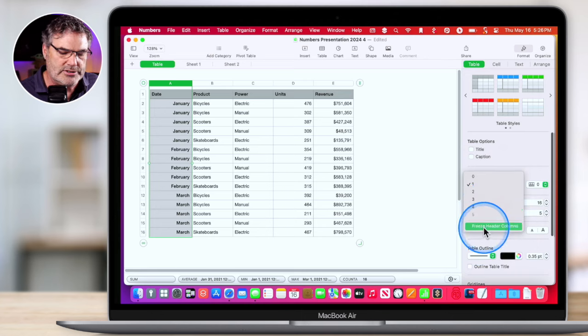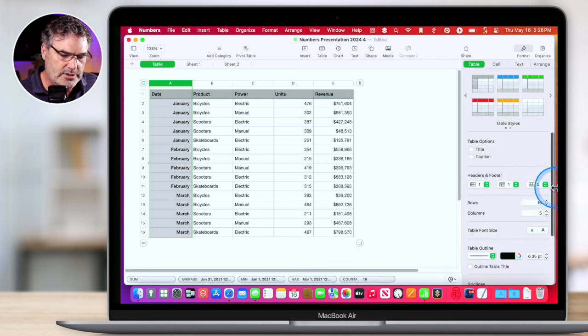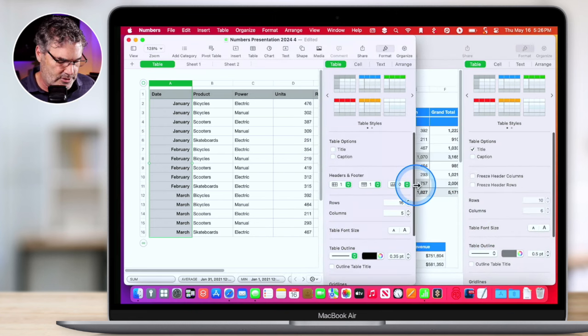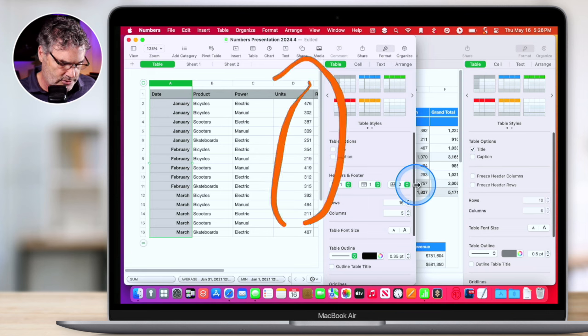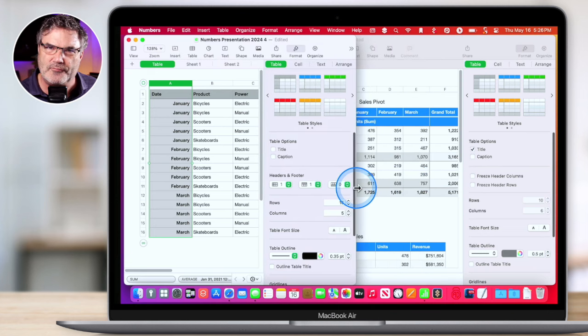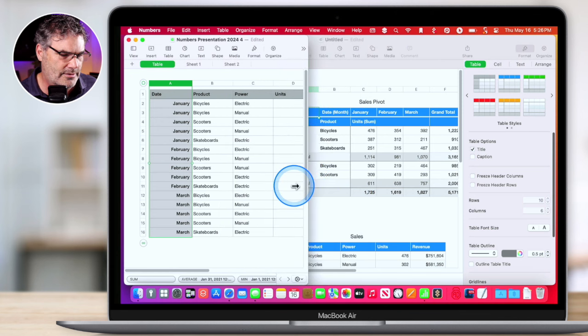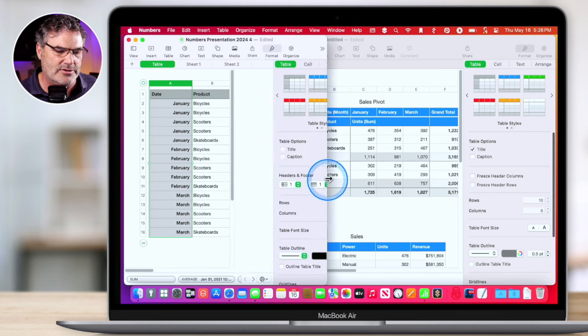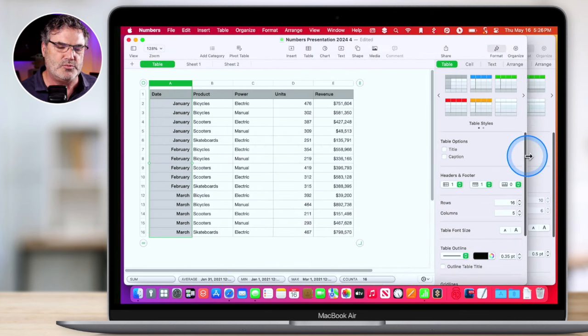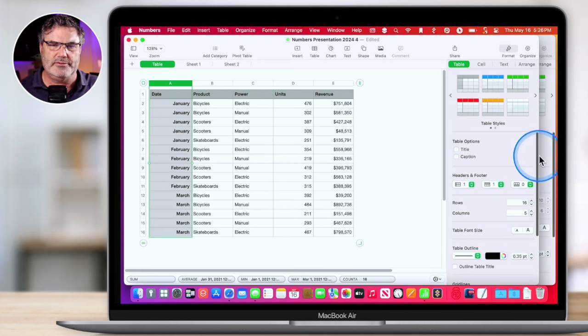We can also freeze our headers, and what this does is, when I make this window really small, watch what happens. See how these are disappearing here? These are just going to slowly disappear. But since I froze that header, it doesn't disappear. It's not allowing that one to disappear. So when you're looking at a spreadsheet relatively narrow, what you're able to do is freeze your headers and columns, headers and footers, so then they will always show. They're not going to disappear when you make your window smaller.